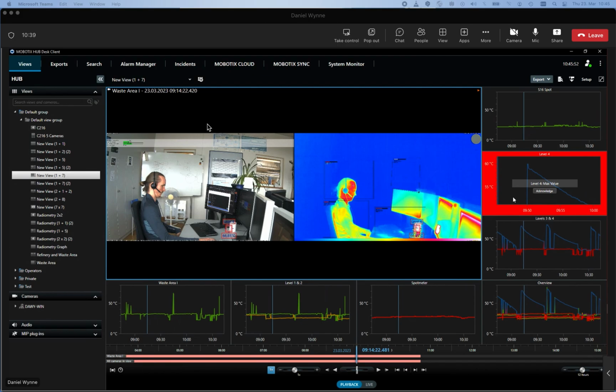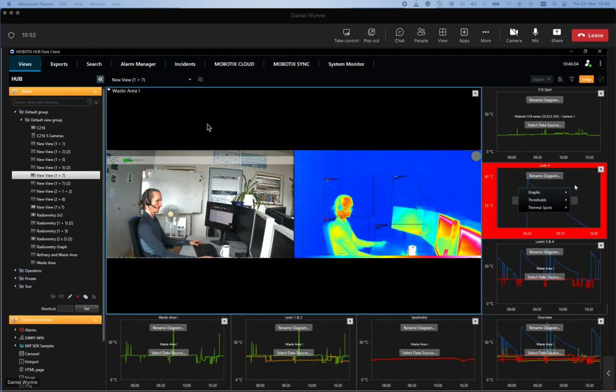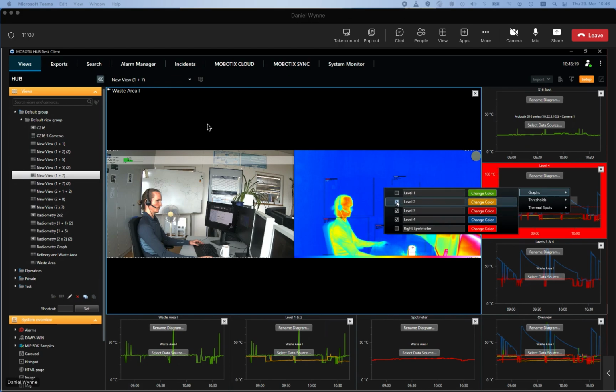And now we can concentrate on what kind of settings I can set in that layout. For that, we go to the setup mode of the desk light. And there we are in the setup mode. With a right mouse click on the thermograph, we can define the behavior of that thermograph. Here we can define which thermal lines from the thermal measurement windows of this thermal camera we want to visualize in that thermal plot. We can choose all of them, only one of them, two of them, doesn't matter.